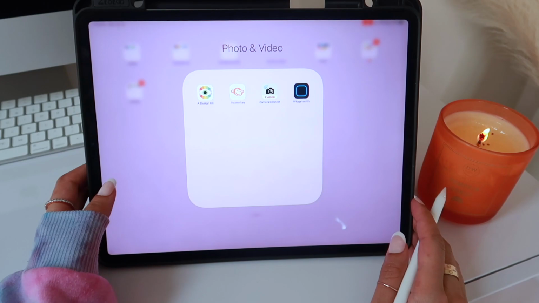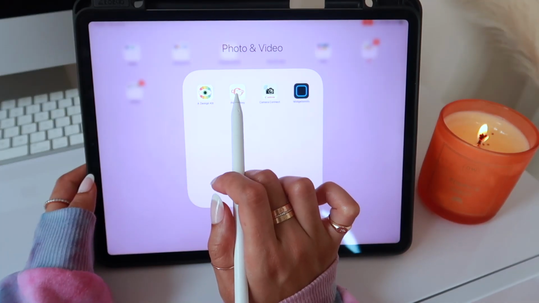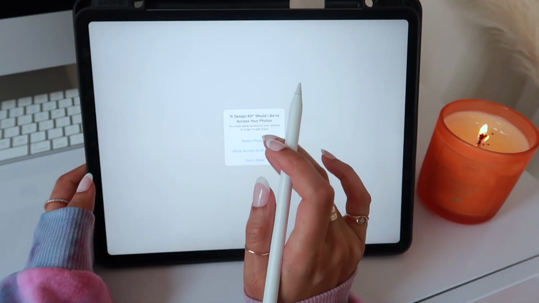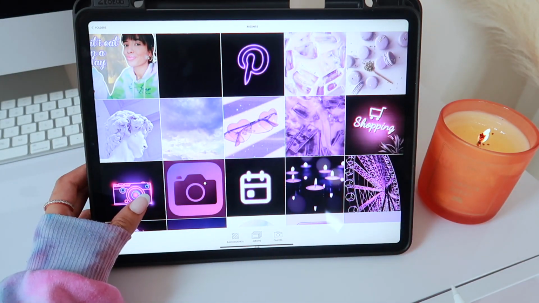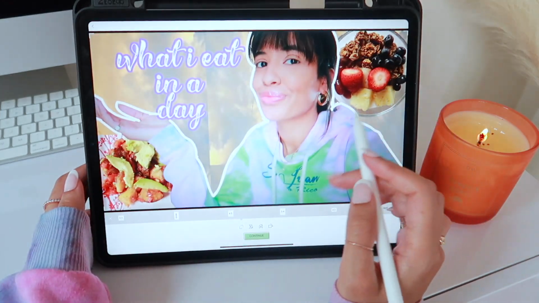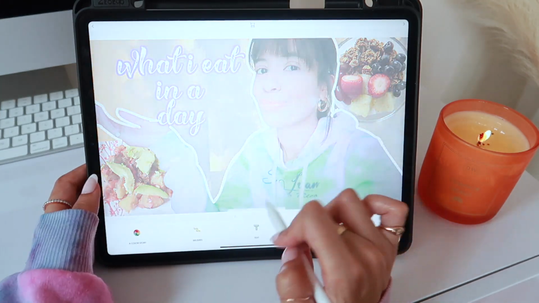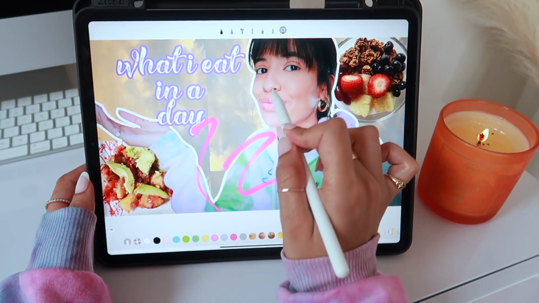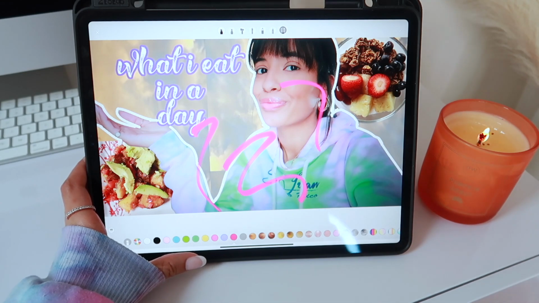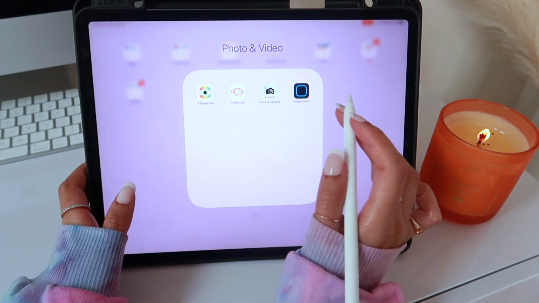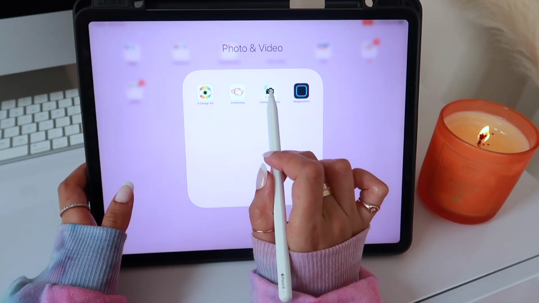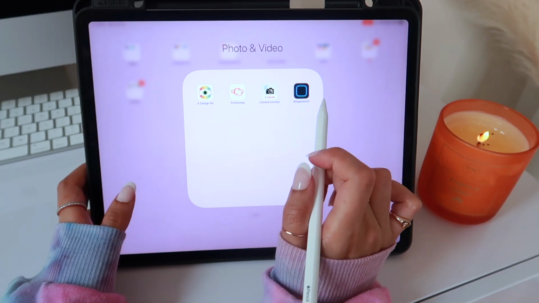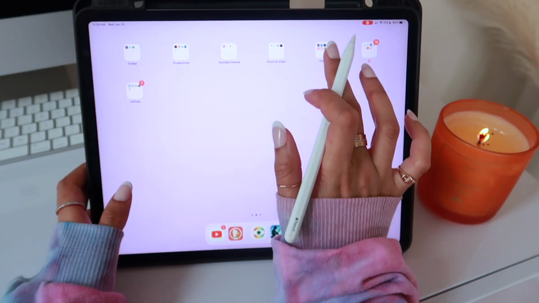And then I have a photo and video app. I really like using Picmonkey to edit my thumbnails. A design kit is another great editing tool. I haven't used it in a hot minute, but you can edit your pictures if you want to. Very similar to Picmonkey, and you can use like different brushes, whatever you want. It's also free, so it's a good editing tool if you want to edit your pictures or thumbnails, things like that. Camera Connect just connects to my Canon G7 Mark II. Widgetsmith, you guys are familiar with.